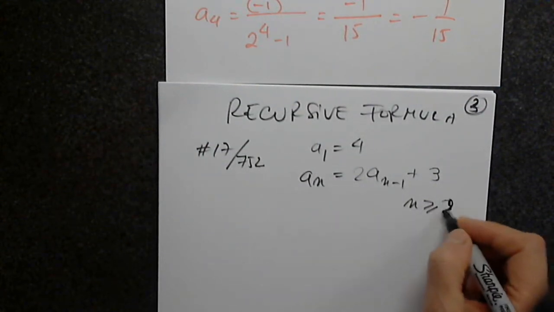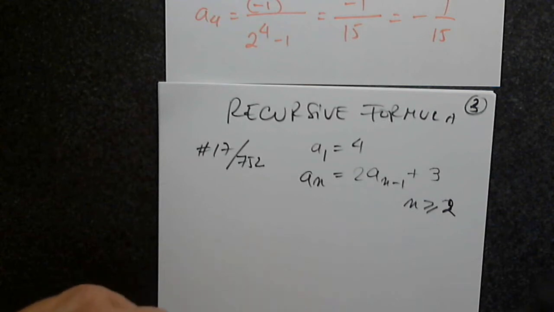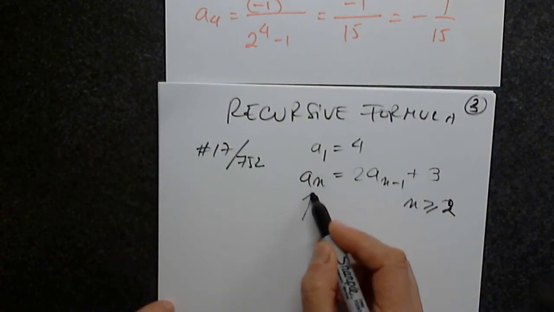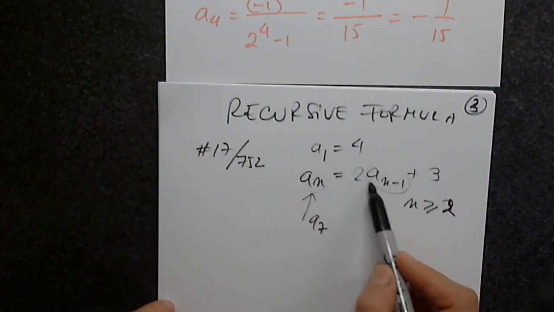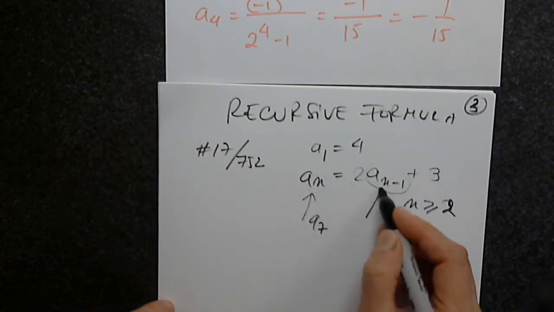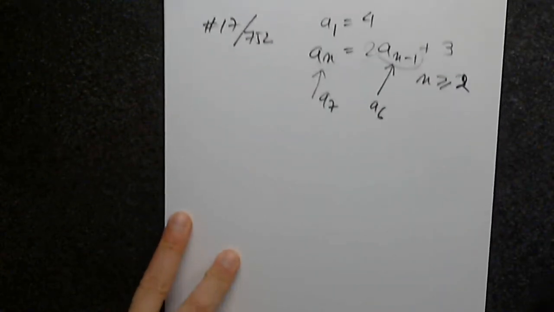Greater than or equal to 2. Meaning, as you see, the general term depends on the previous term of the sequence. So obviously, if n is 7, if this is a sub 7, what will this be? A sub what? Yes. So this will be the previous term, which is a sub 6. So we are not really given the general term a sub n clean, if you want. We're given a relationship that will eventually give us any term of the sequence.